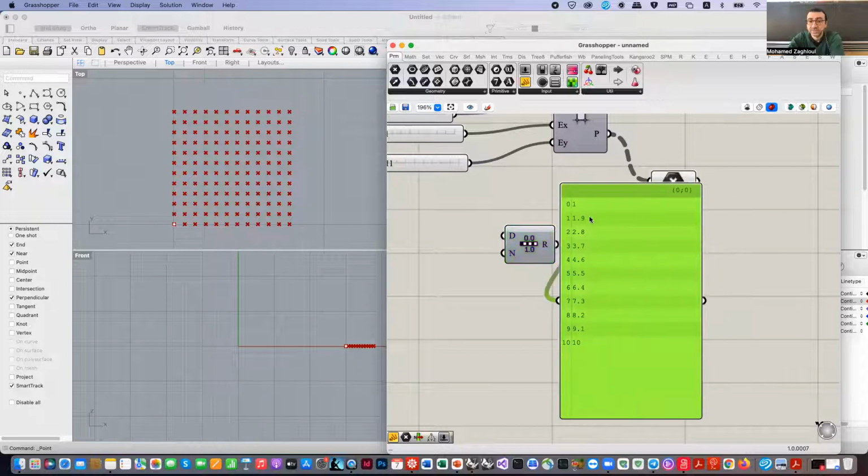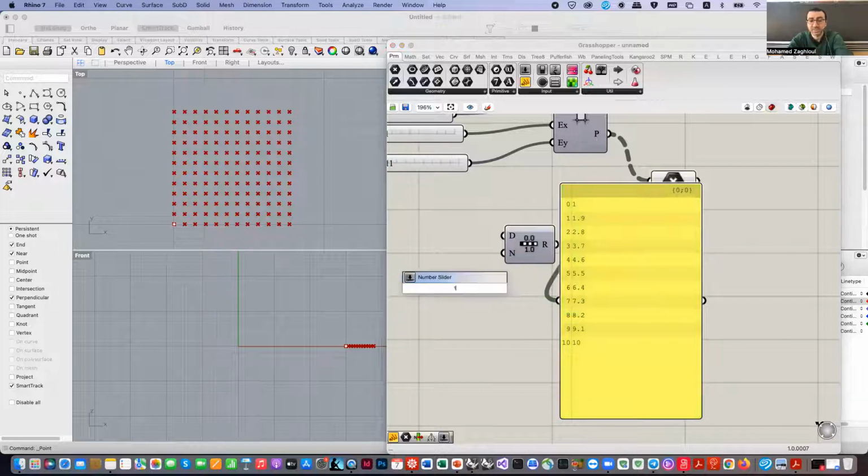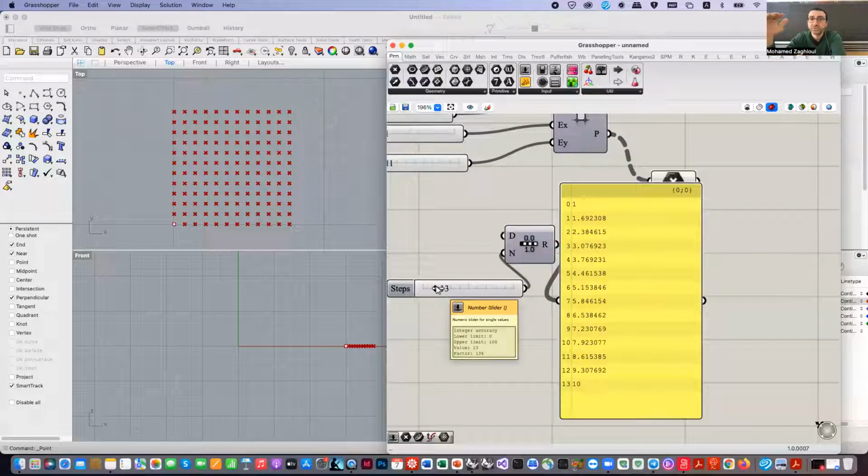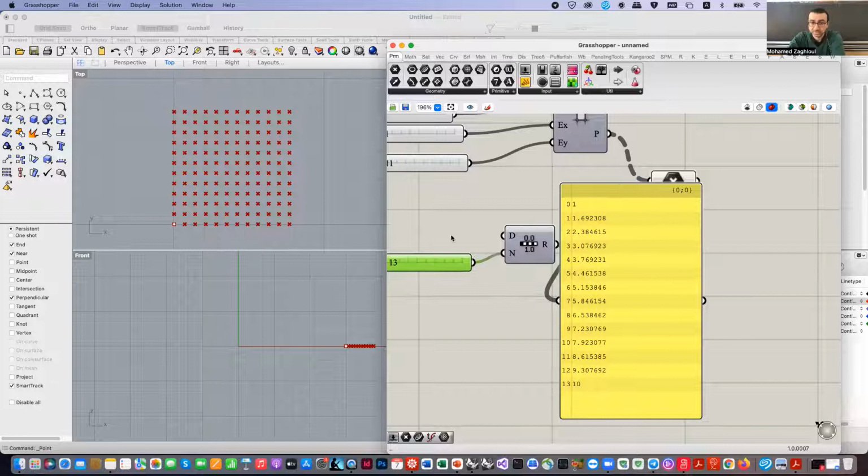So we'll find here that it started from 1 to 10, and here it divides how many number of steps. Say 11. So you can divide the whole range on some specific amount of steps.